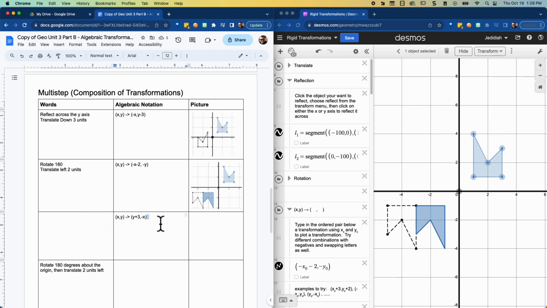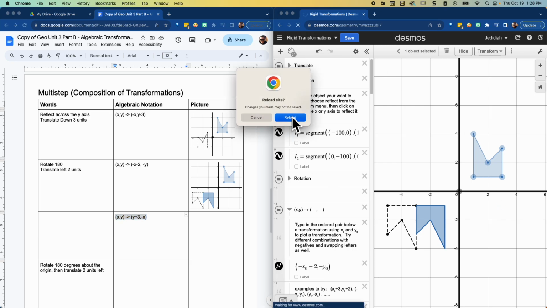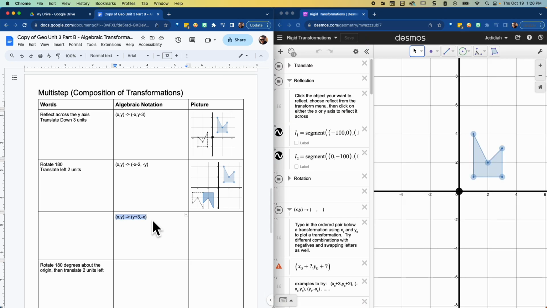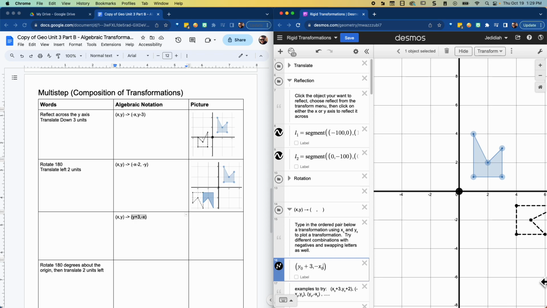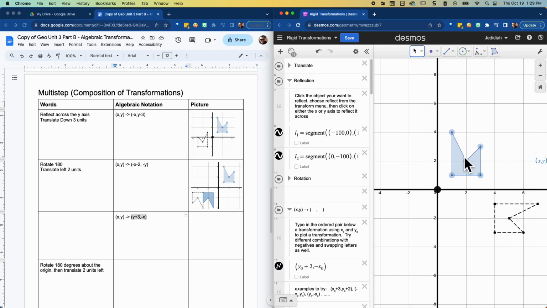All right. Ooh, this one's interesting. It has a swap with the y and x. Let's see what's going to happen with that one. I'm going to reload my screen, my tool. I'm going to replace my xy in here with this y plus 3 and minus x. So that means I'll have y0 plus 3, comma, minus x0. All right, that's interesting. It looks like I rotated and then maybe some kind of translation. So let's see what happens there.